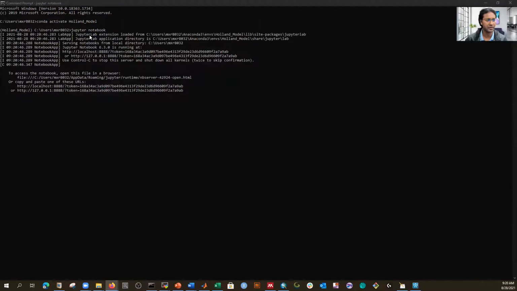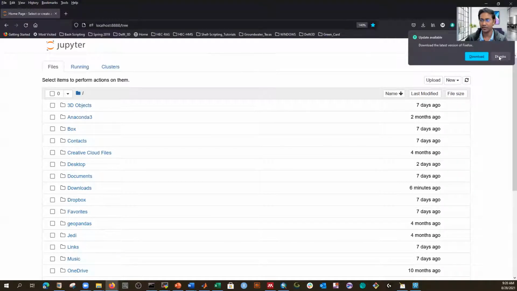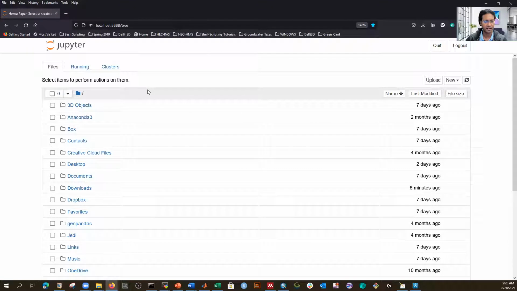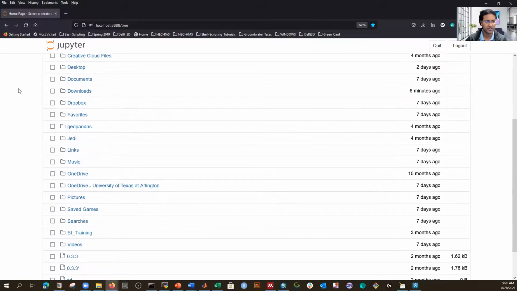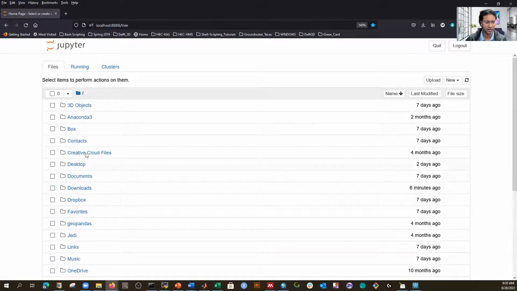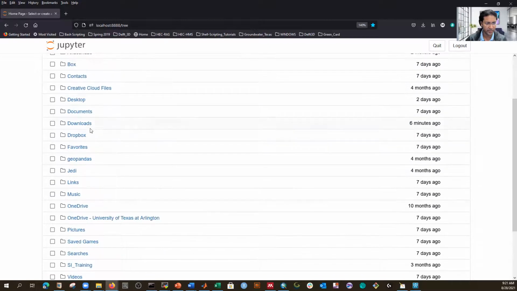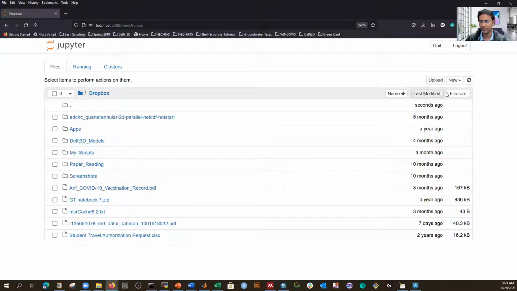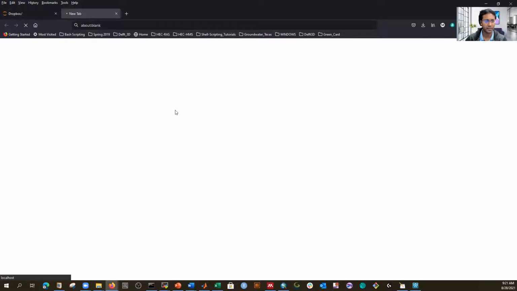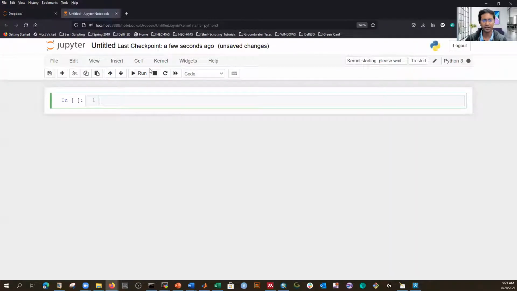Yeah, it started opening. It will open in your default browser, and you can start. Since I have the code in the download directory, I can browse to Downloads, and then from New you can select Python 3. If we click Python 3, it will open this interface.